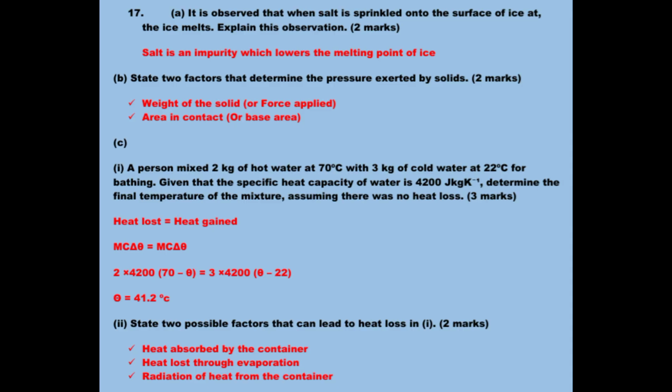Roman 2, state two possible factors that lead to heat loss in one above. So the factors leading to heat loss: we have heat absorbed by the container, heat lost through evaporation, and radiation of heat through the container. The container surface, of course, absorbs some heat and also emits through radiation. Then we also have the evaporation, which leads to cooling, as well as heat absorbed by the container itself.